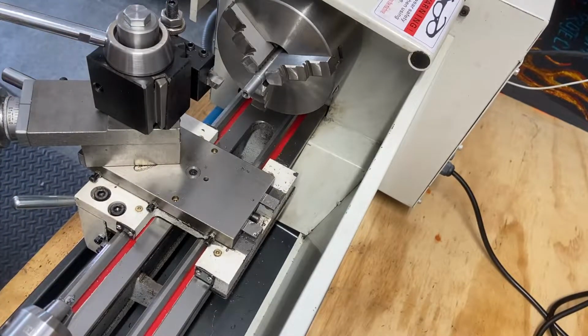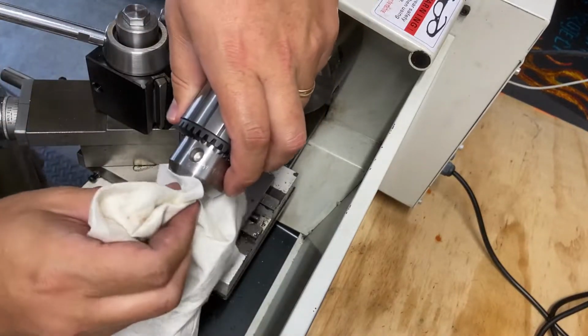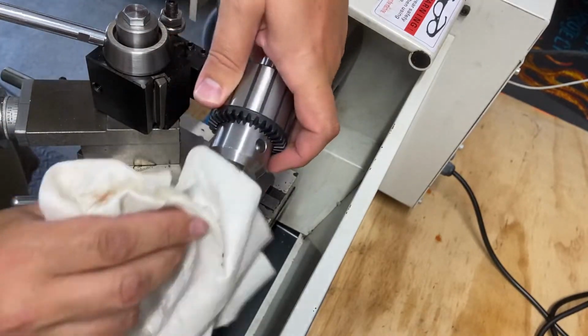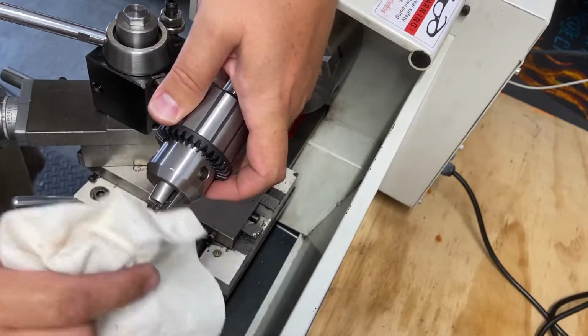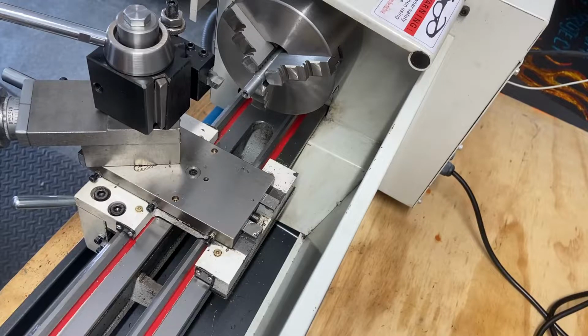There we go. Good enough for these tests. Kind of wipe that off. Get a towel. Need to get some air someday. But for now, I'm doing fine.